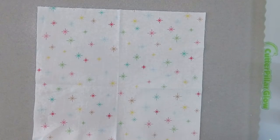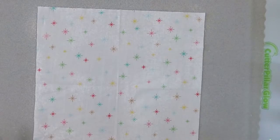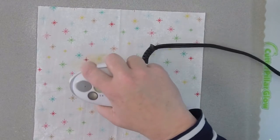This is actually the size we use for a block, so your piece isn't quite this big, but the piece we give you is like 8 inches, I believe, or 9 inches, one or the other, and it's way bigger than you need, so don't worry, you've got plenty. I do wanna pop over here and show you how wet I get it. I like to, throughout the entire project, starch my fabric pretty consistently, and I get it pretty wet. So see, it's wet, and I'm going to press it dry.